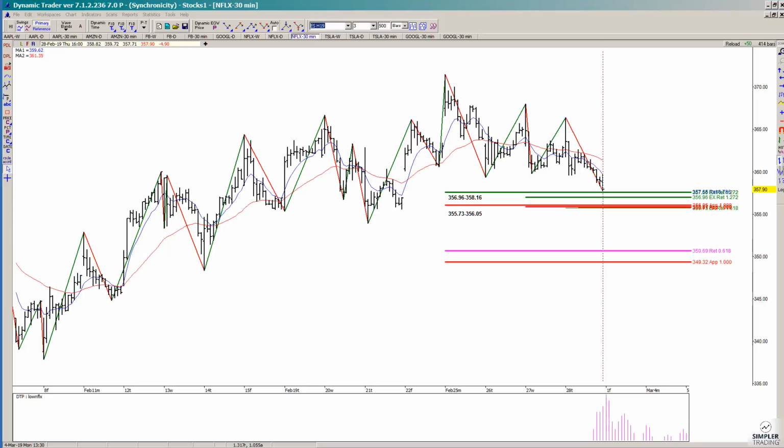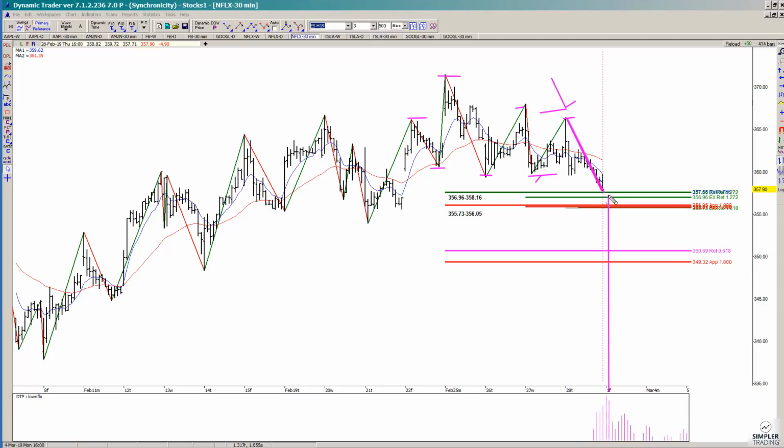Don't know if it's going to hold or not, but what I did here was I ran the timing histogram from this last high on the Dynamic Trader software, and then what it does is it projects forward the time ratios of these prior highs and lows that I picked, to use for this particular analysis. In other words, it's trying to create mathematically a time cluster when we would anticipate a possible low. Well, it actually comes in tomorrow morning.